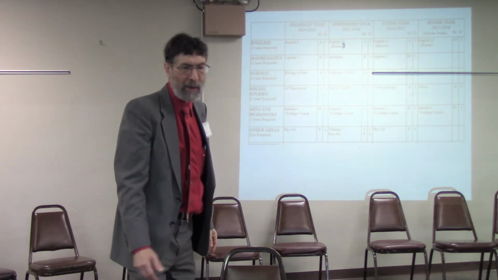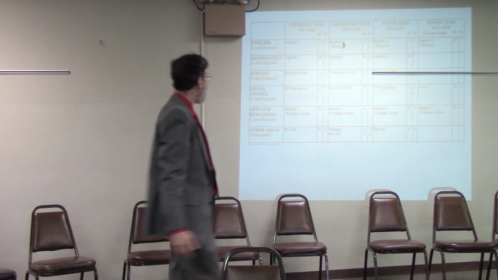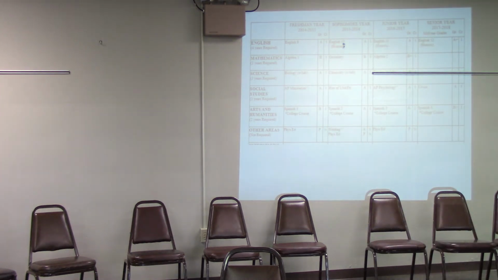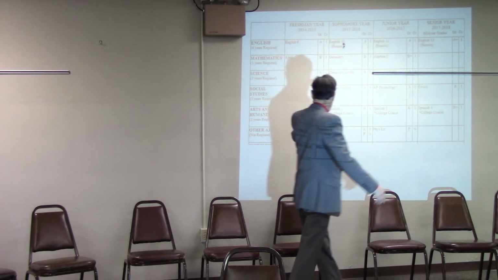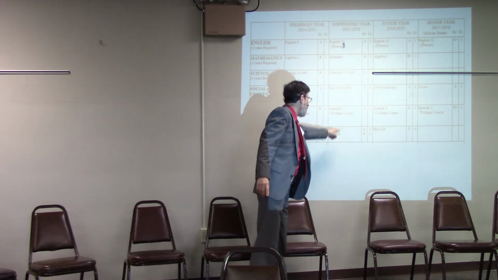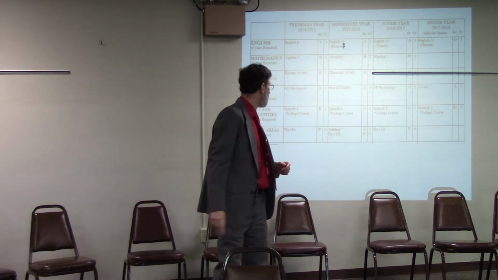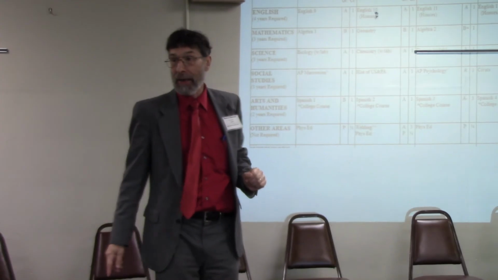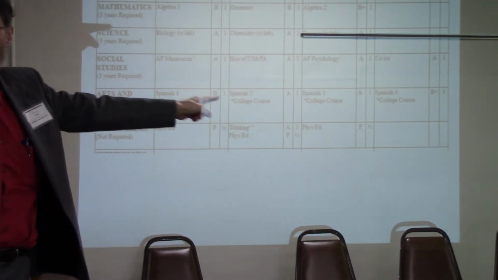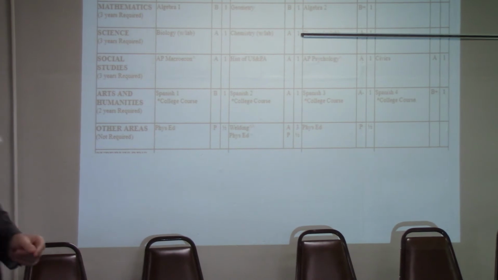And I'm into it. By the time I'm done, this is what the transcript looks like after all 4 years. Look, Spanish 4 college course. Student of Supervisor took welding at a vocational technical school. So I got that with 2 carets next to it, and that got 3 credits. The only things that you can put 3 credits for are under other areas, and that's where your VOTEC courses go.